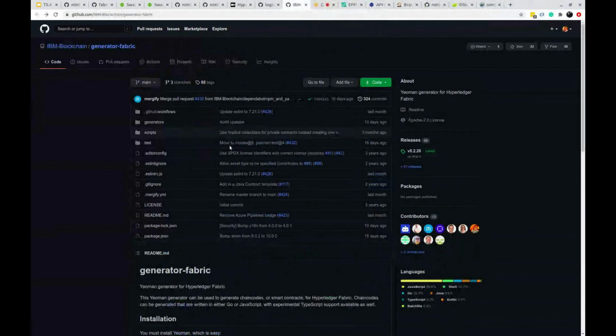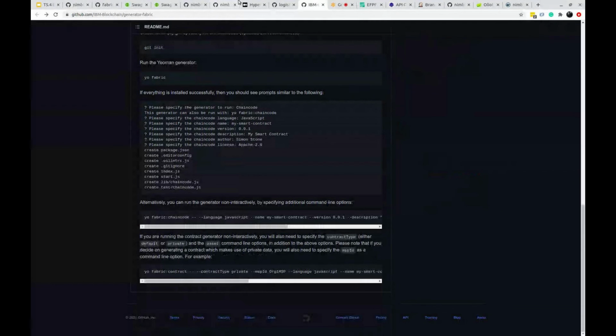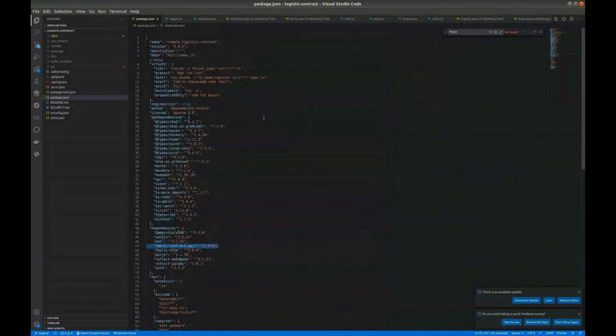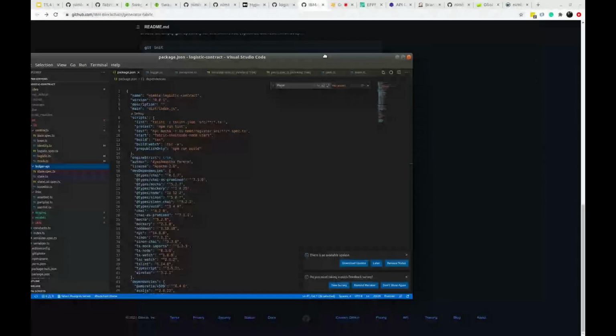This is actually somewhat good, and we thought of moving forward with this, because the people who are involved in this are also involved heavily with the Hyperledger organizations as well. So we thought of going forward and generating the templates with this one. So that's it about the Fabric generator.